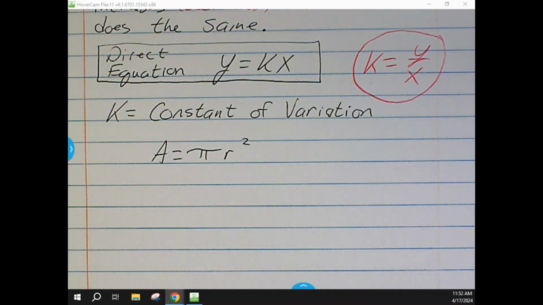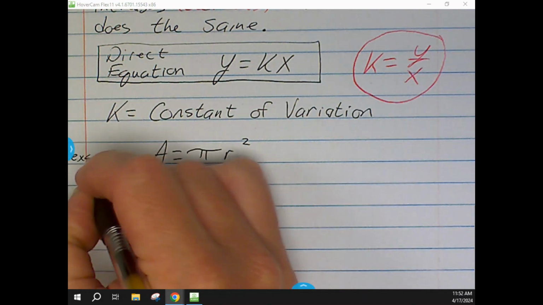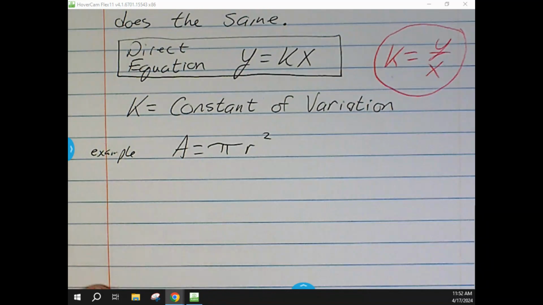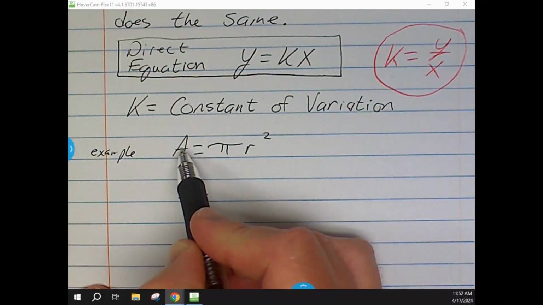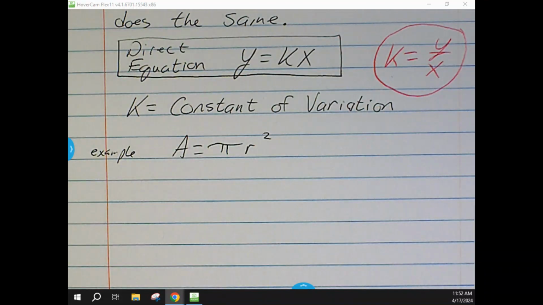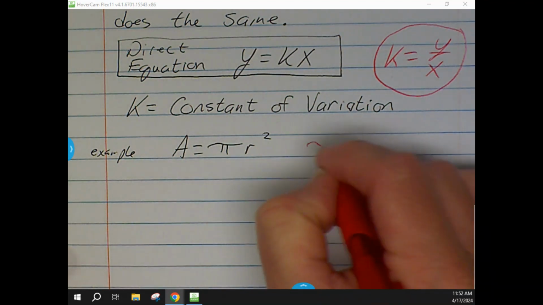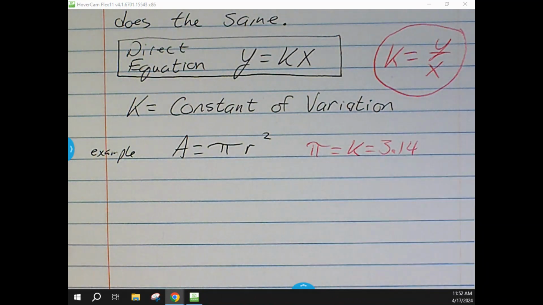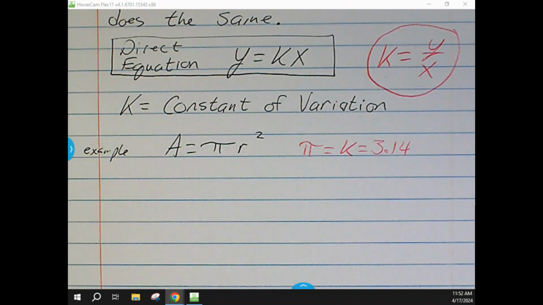So if you need an example of one, area equals pi r squared is an example of a direct variation equation. If you make the radius a little bit bigger, then the area also gets bigger. If you make your radius a little bit smaller, then the area also gets smaller. And for this equation, your pi value is your k value, which, pi being what it is, is 3.14. So no matter what you do on any equation like that one, pi is always 3.14. That's the constant. That's the one thing that doesn't change for any size circle. Pi is always pi. It's always 3.14159, all that decimal stuff.